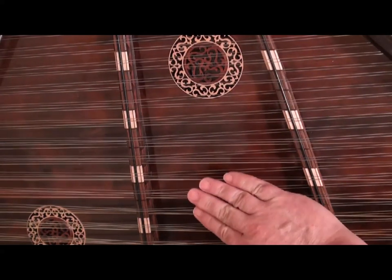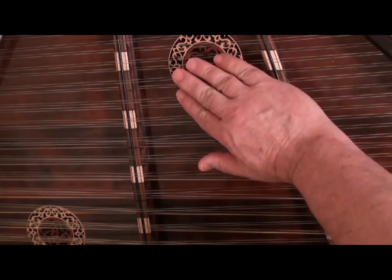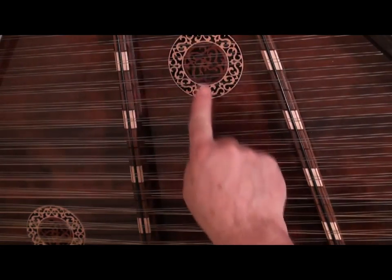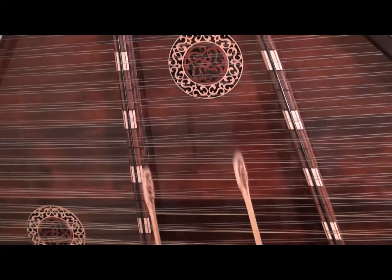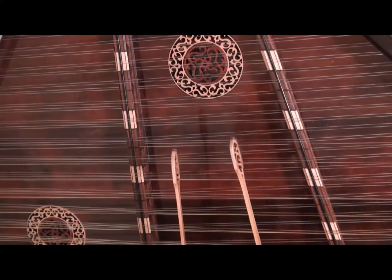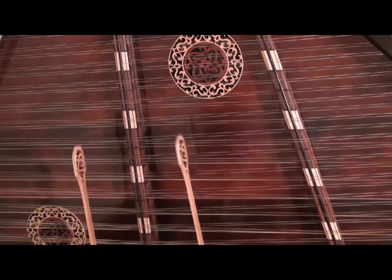So these three scales, the G scale, the C scale, and the F scale, are in the valley. We remember we talked about this being the valley because the strings go down to form a little valley in the middle, and playing between these two bridges, the bass bridge and the treble bridge, with both hammers is called playing in the valley. So we've now learned three scales in the valley. Let's move over to the treble bridge.